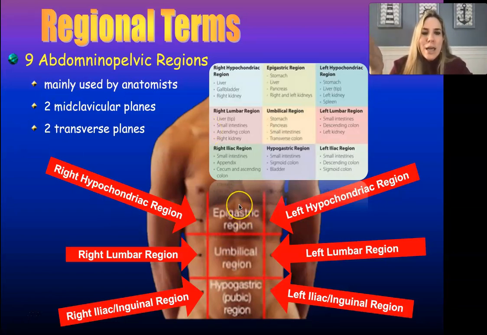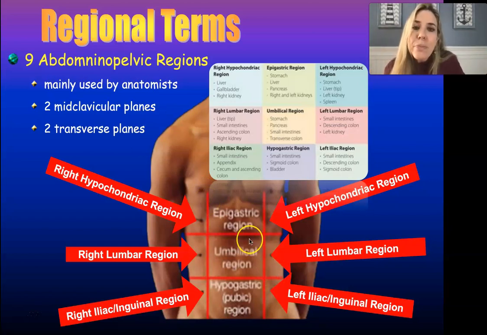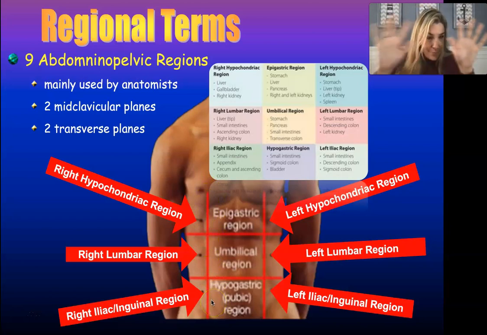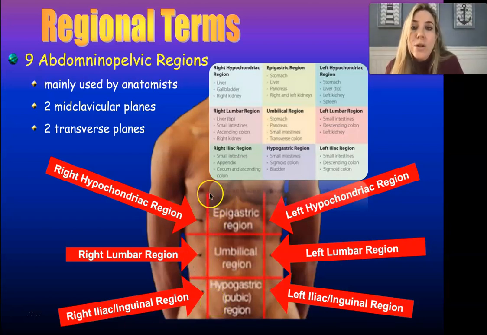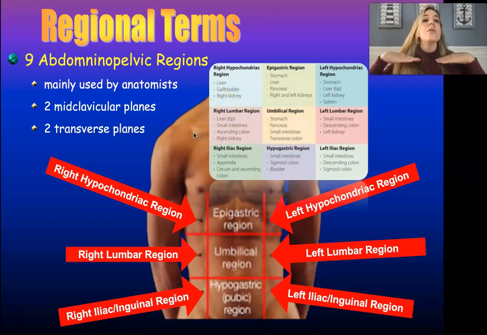So notice that in terms of how you divide up this tic-tac-toe board, just like with the quadrants, we're talking about planes and where, for example, you would make a cut. So the 2 vertical planes here are called mid-clavicular planes because your clavicles are right here on either side of the neck. And so these clavicle bones, right smack in the middle of those, if you drew a plane all the way down, that would be the mid-clavicular plane.